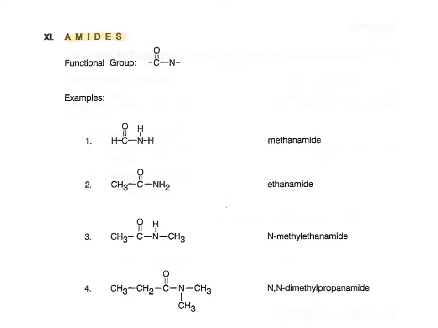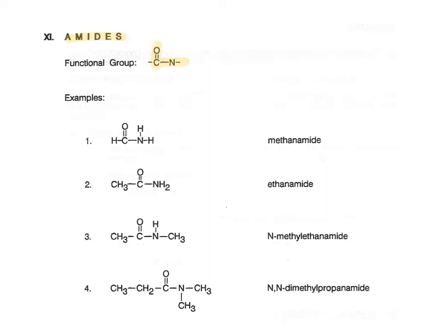So, the functional group amide is composed of a carbon with a double bond to an oxygen and a nitrogen. So this one has both oxygen and nitrogen. It's the only one that does that we work with. And we'll just work on some naming. We're not going to do anything else with it at the moment. We're just going to name it. Again, you do not need to know how to do this for the exam.